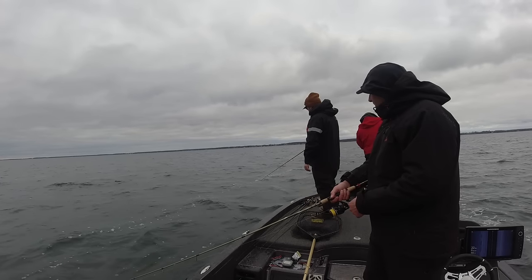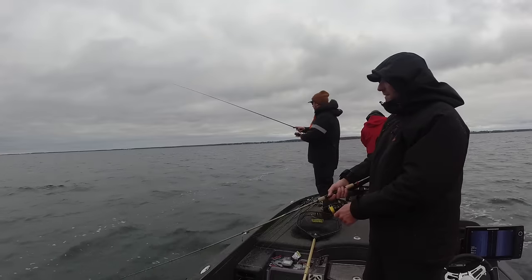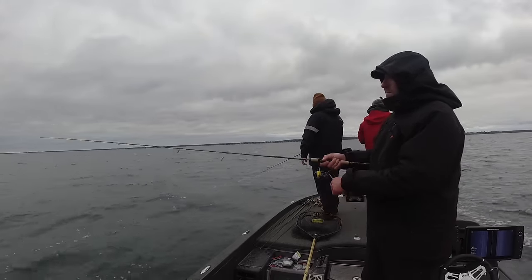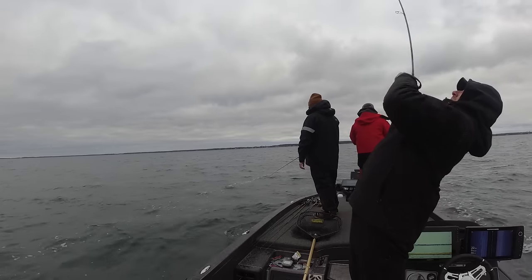Which is the exact opposite of what a largemouth does in the fall. He zeroes in on bait fish, man. Right. Gorging. Yeah, I mean, they'll eat craws too, for sure. But, I mean, they just get really focused on the bait. I just got one.